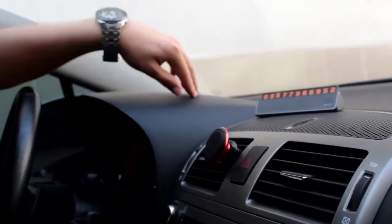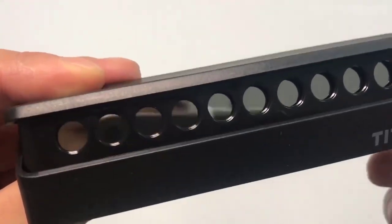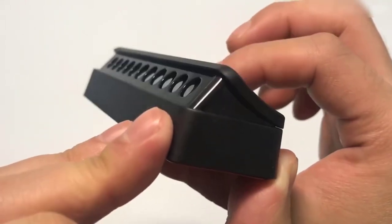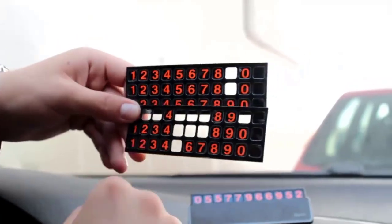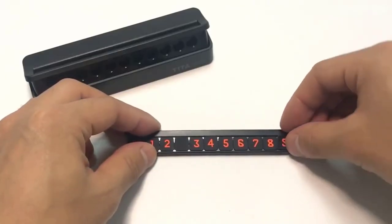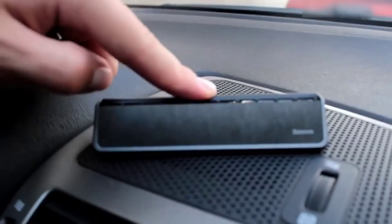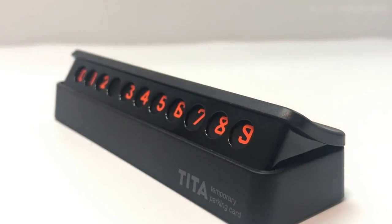It's nothing more than a sign in the car on which you can assemble your phone number. That is, if you leave your car in a place that is inconvenient for others, they can call you, and the situation will be resolved. The numbers are not stickers, but magnets. Very handy for future phone changes. The numbers are attached to magnetic bases, and the plate itself to double-sided adhesive tape. And thanks to the flap mechanism, you can press on the edge of the product and hide or display the phone number.